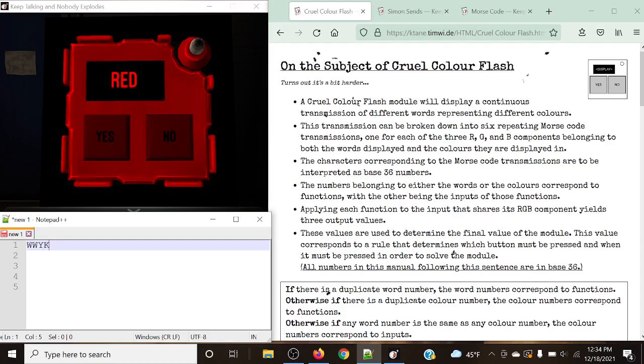White, yellow, black, red, magenta, white, blue, green, black, yellow, cyan, white, blue, magenta, yellow, green, yellow, magenta, white, cyan, yellow, red. I think that should hopefully be enough. I'm going to get another sequence just to make sure. So let's do yellow, blue, white, yellow, black, red, magenta, white, blue, yellow, red, yellow, cyan, blue, yellow, green, yellow, magenta, white, cyan, yellow, red. That should be definitely a little bit more comfortable. I feel comfortable with that.